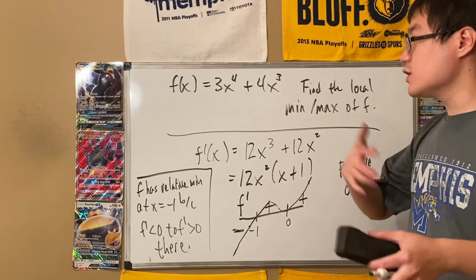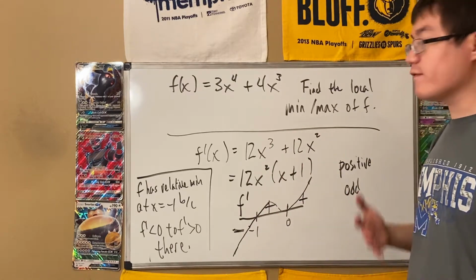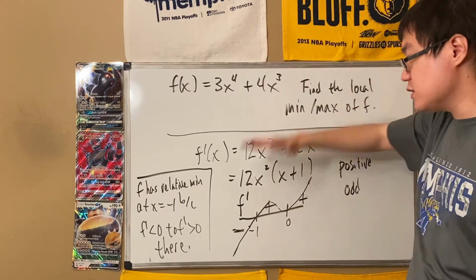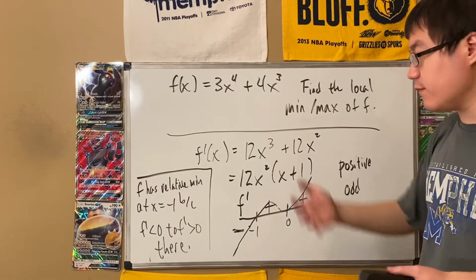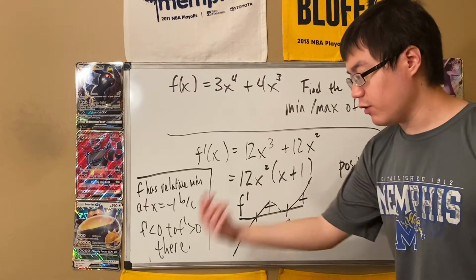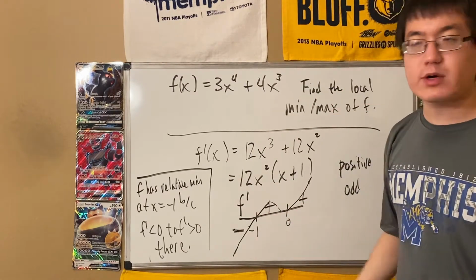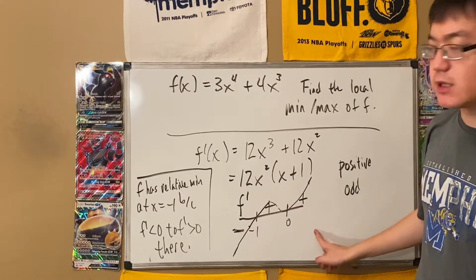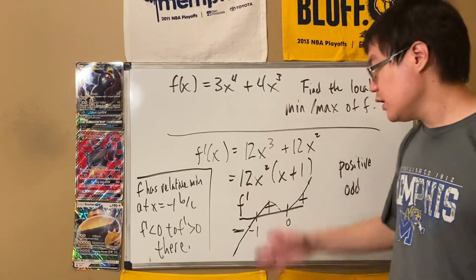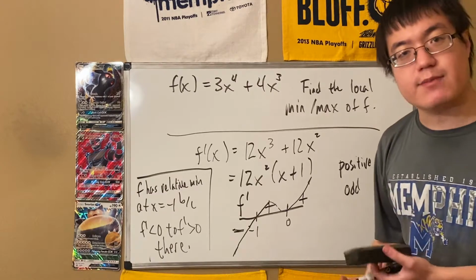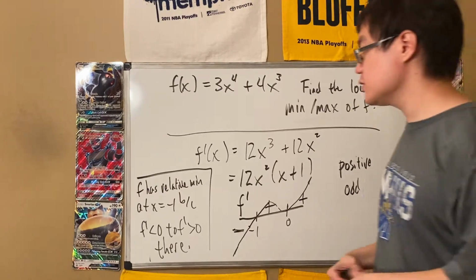And that's it. So we're going to be doing the same sort of thing for the rest of the video, just various questions. We're going to try to draw the sign chart after taking the derivative and factoring it as much as possible. Where it crosses through the axis, those are the points we care about, like -1 and not 0. If f prime goes negative to positive, that's a local min. If it goes positive to negative, that's a local max. So let's keep going. Let's try some more.